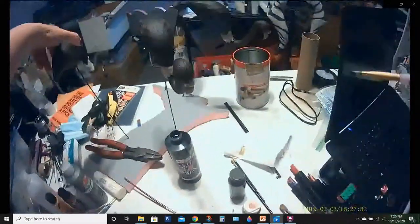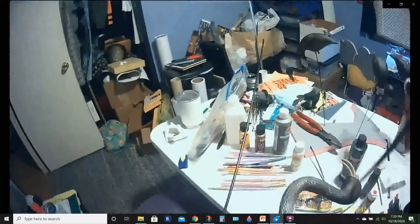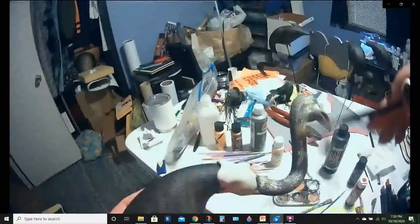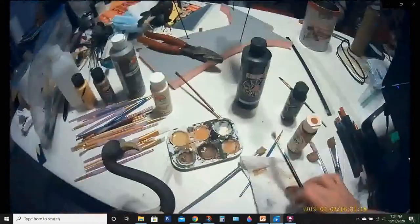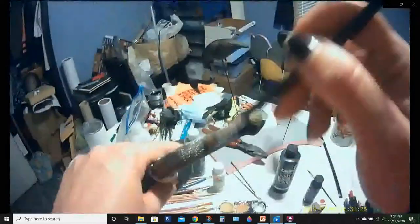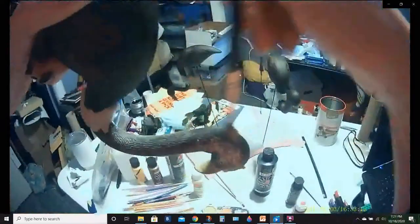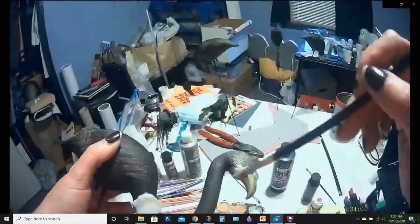Now I'm taking just the antique white and dry brushing it on the neck. Buzzards really don't have many actual feathers on their heads and necks because they stick their heads down into dead decaying bodies — if you had feathers on your head, they'd get stuck and be gooey and gross. We're dry brushing this because they're dirty and dusty. We want these to look kind of menacing and dark. By the time I got to the fourth bird I was really happy with my technique, and if I ever do them again I know exactly how I'd want to do it.